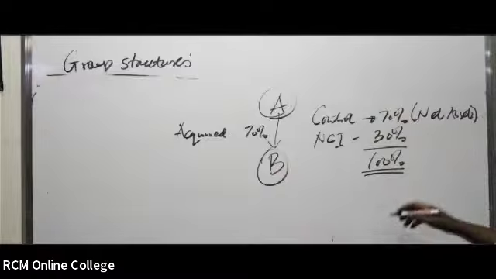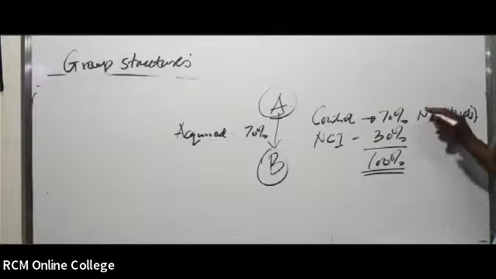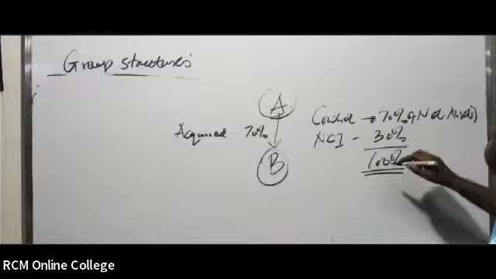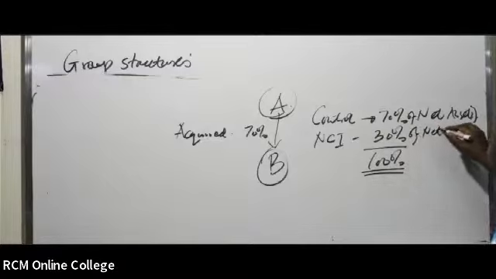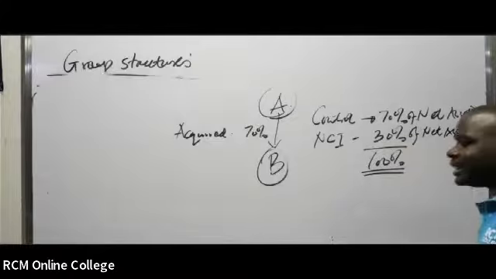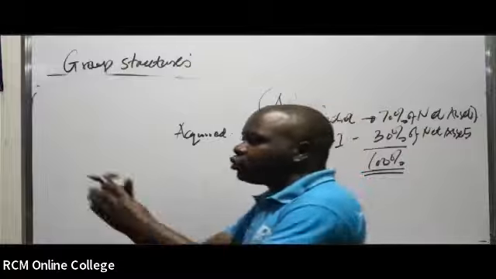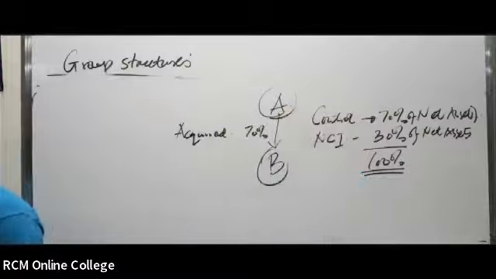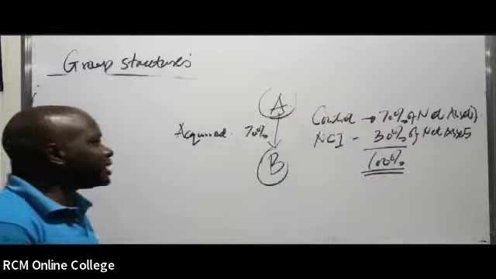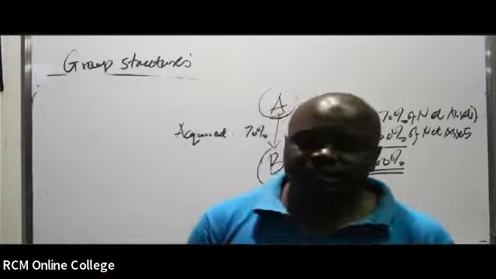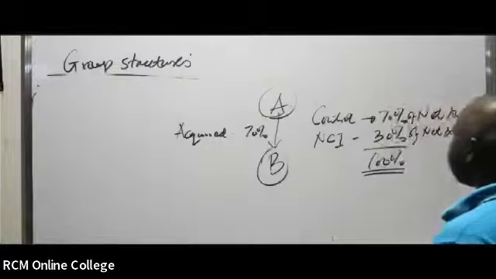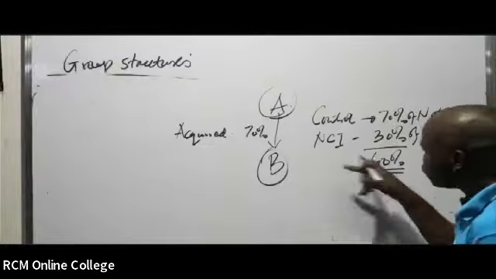Which is the remaining 30% of what? Of the net assets. So 70% of the net assets is what they are able to control. 30% of the net assets is what they are not able to control. So these ones we normally call the minority. We used to call it minority interest previously, but now we normally refer to it as the non-controlling interest. They are minority because they are not beyond 50%. They cannot control.